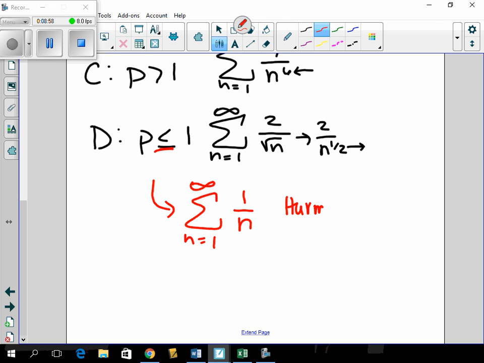So the harmonic series always diverges. And this is one that we're going to come across. It looks like it's going to converge. We want it to converge. The terms are getting smaller. If we graph it, it looks like it's going to converge, but it doesn't. So the harmonic series always diverges, and we can use that fact to help us find a lot of other series that diverge as well.